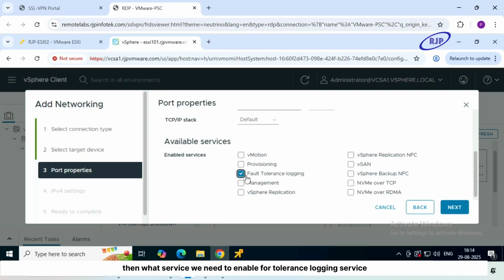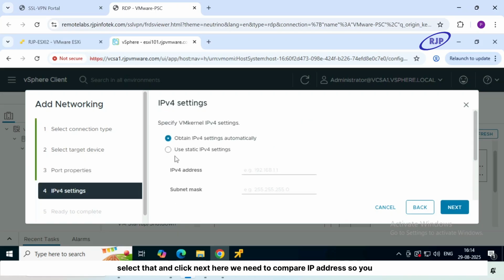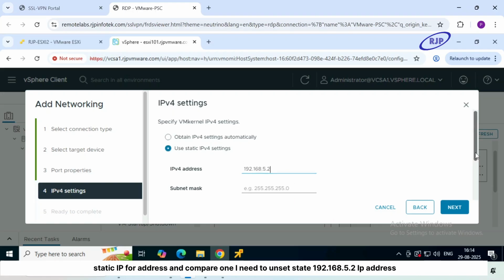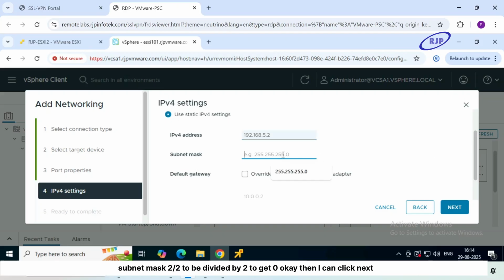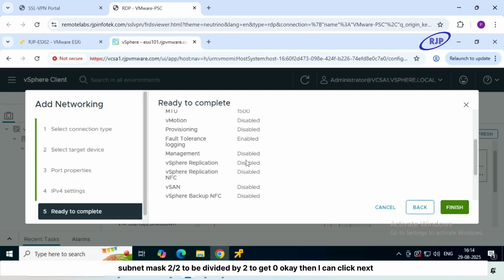Fault tolerance logging service, select that, then click next. Here we need to configure the IP address, so use a static IPv4 address and configure 192.168.5.2, subnet mask 255.255.255.0.